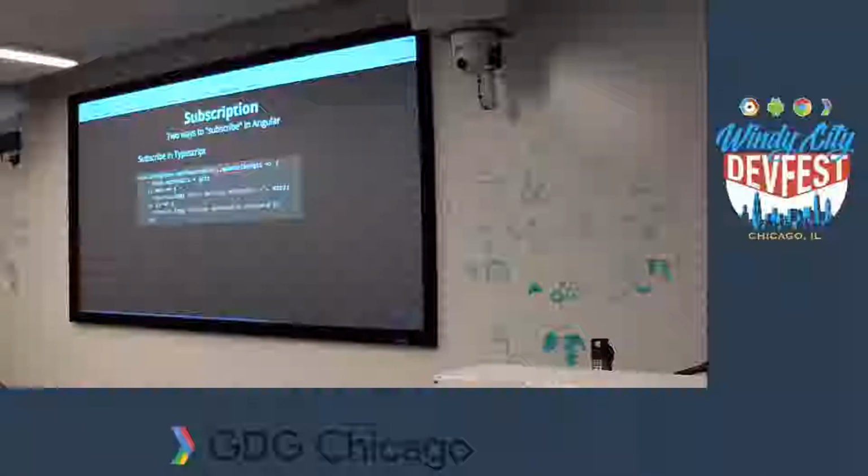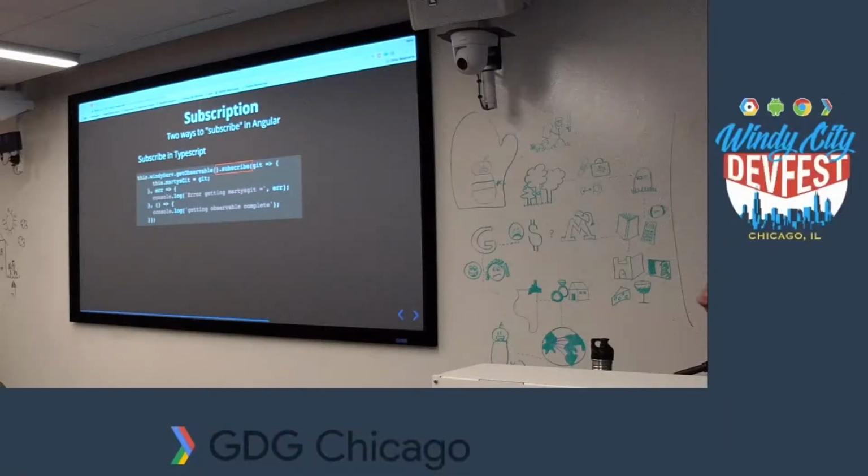So there are three types of values that can be retrieved. There's the next value, an error, and a complete. Next is the only one that is required. Error and complete are both optional, but they do have to be in that order. Error returns if there's an error, obviously, in your processing, and the complete always returns whether the callable is completed or if an error occurs. So you always receive that.